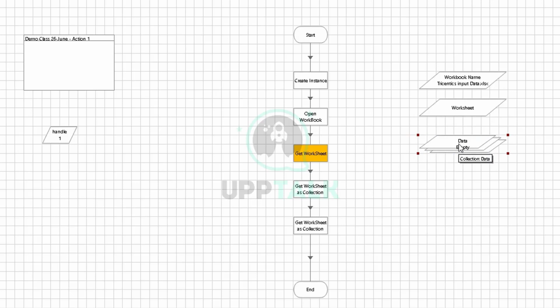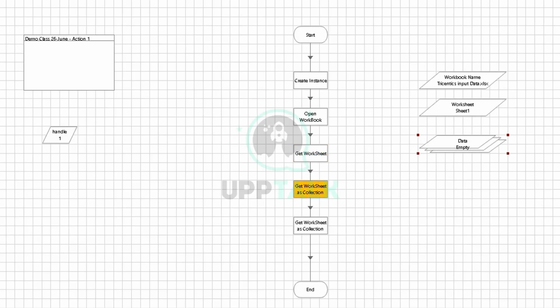This example is like this: there is one worksheet, and you want to read that data from that Excel sheet. This is the example, and we are not writing any kind of code. We are just using the options available in Blue Prism. If you want to read data from any Excel sheet or CSV, you would have to write 10 or 15 or 20 lines of code. But here you don't have to write code. Code is only for very rare cases, like when you have to customize something.